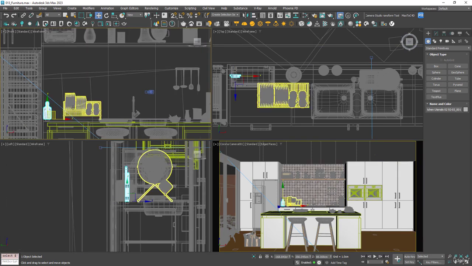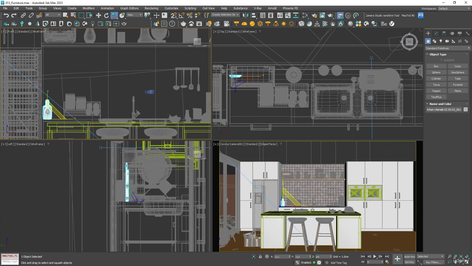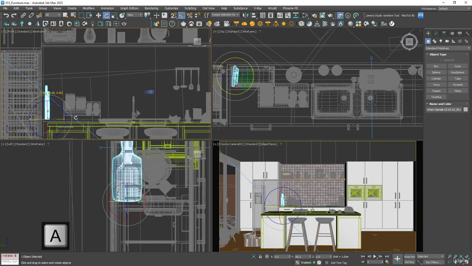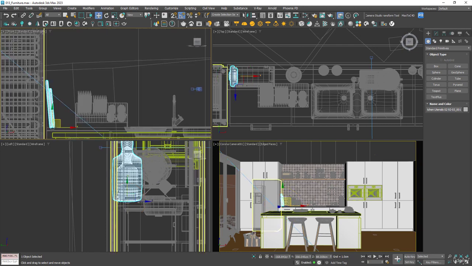Also, don't be shy about scaling objects up, like these cutting boards. I do want them, sorry, let's make sure that's scaling correctly. Yeah, these cutting boards, I do actually want them a bit bigger. Turn on angle snaps. And I'll also have them leaning up against the wall a little bit.